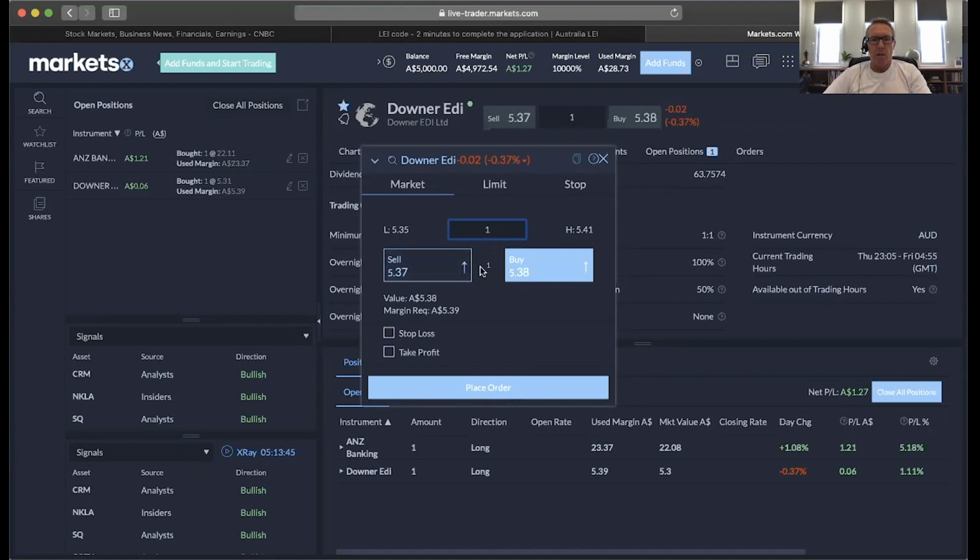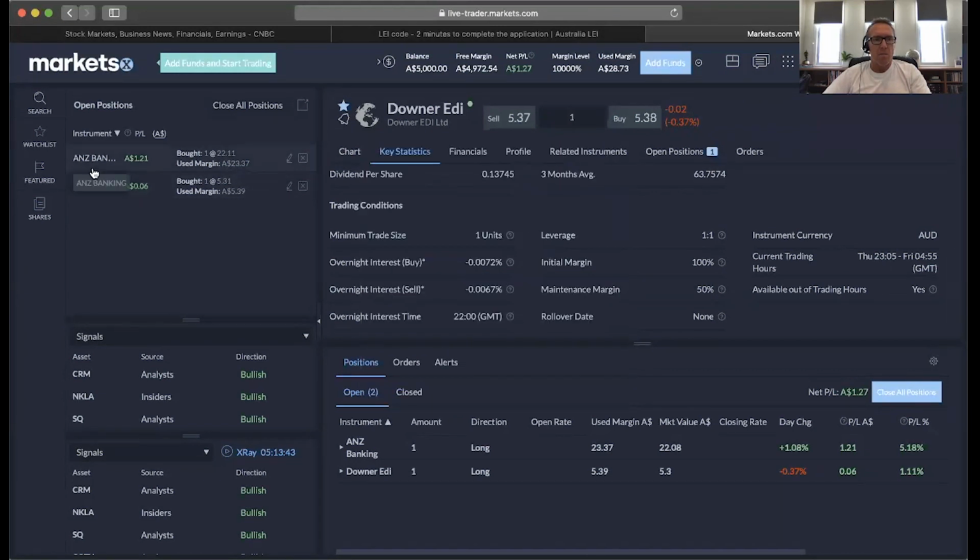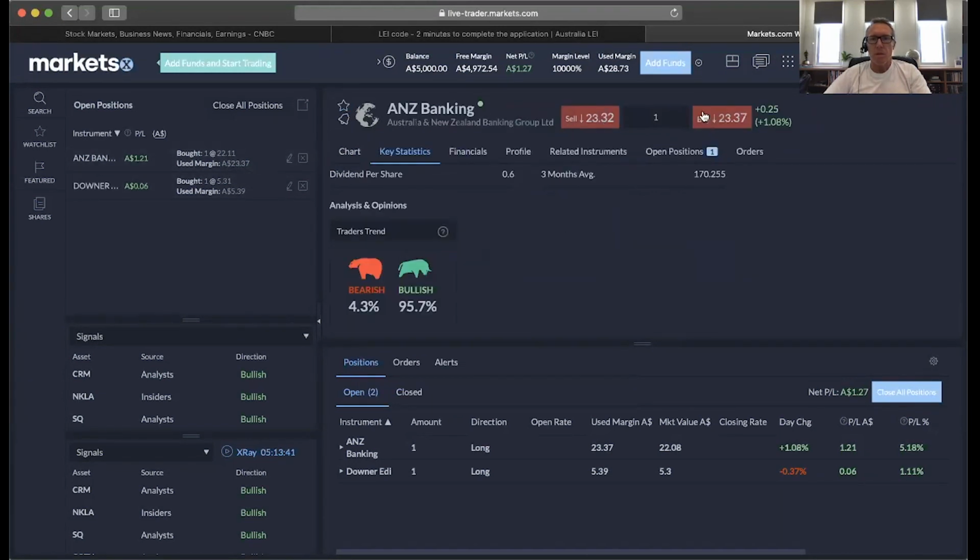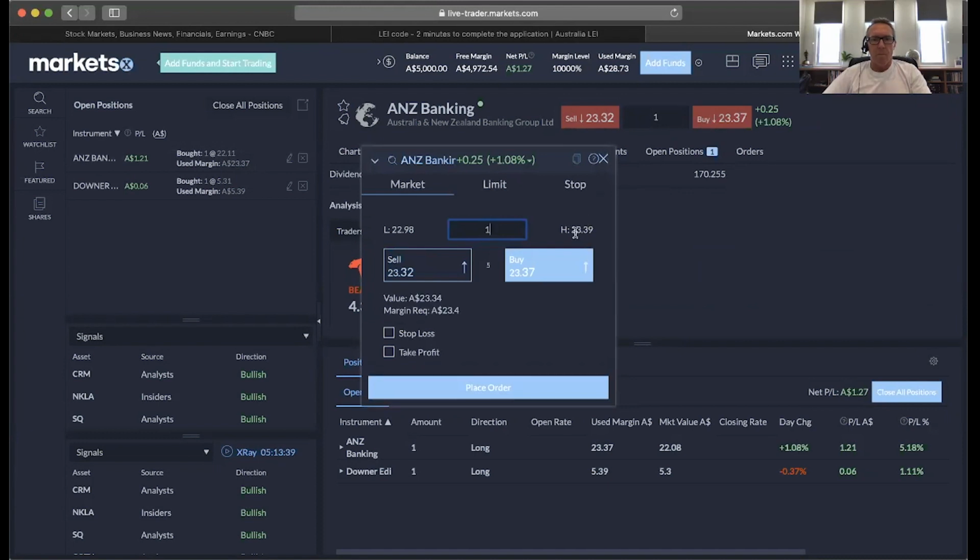Let's go to ANZ. Here's an example. If I wanted to buy 10 shares of ANZ, that's going to cost me about $233. The broker's going to make the spread of $23.32 to $23.37. So that's 5 cents. 5 cents times 10. That's what I'm going to pay in brokerage.